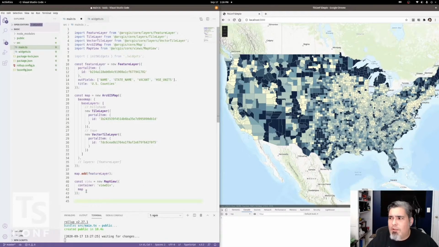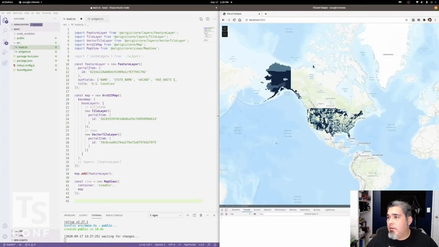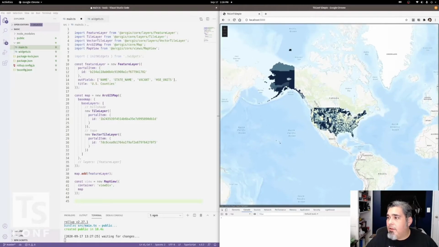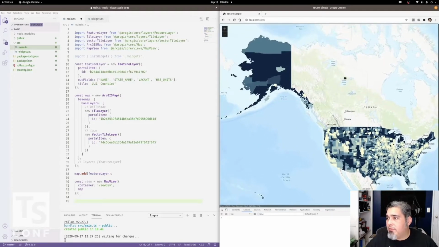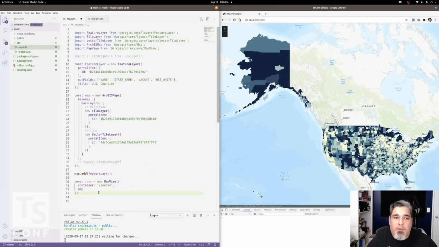I also want to go ahead and have the map zoom to the layer as soon as it loads. I want my map to be at something like this, maybe. We go ahead and include Alaska. I want it to look close to this, somewhere around there, maybe like this or so. So okay, how can I do something like that?